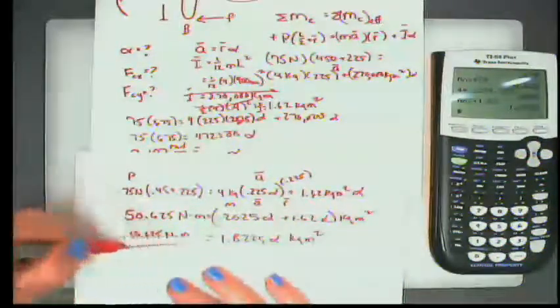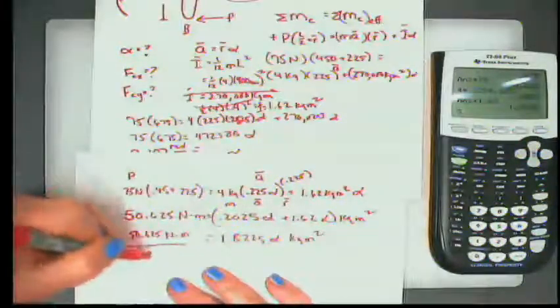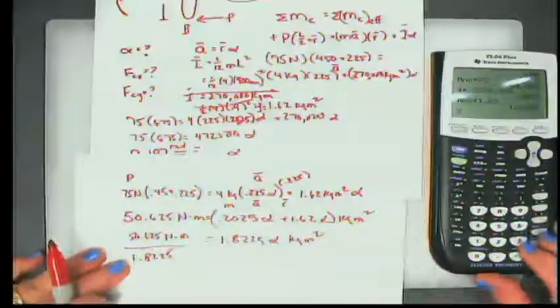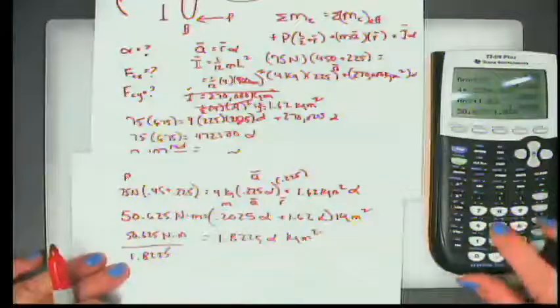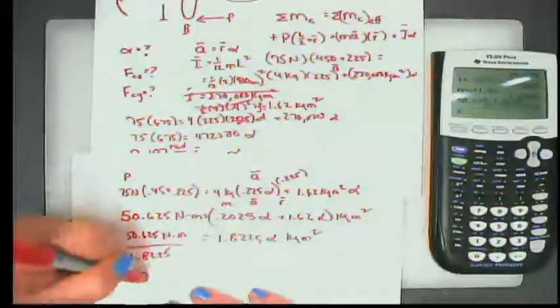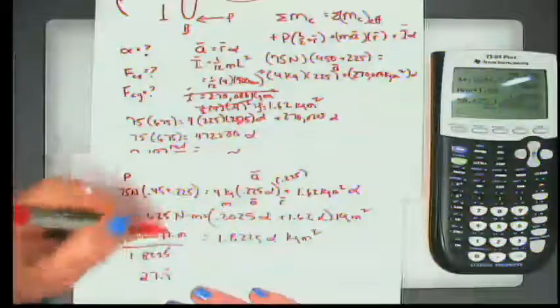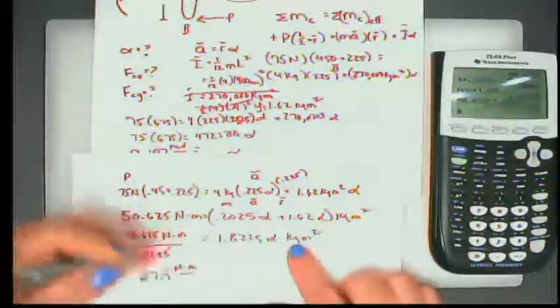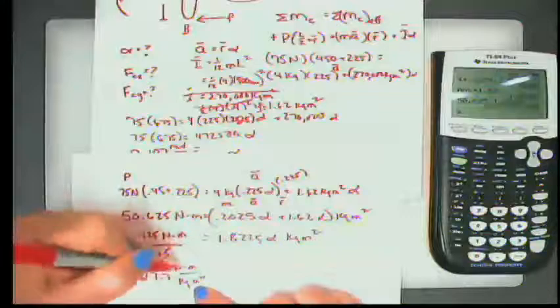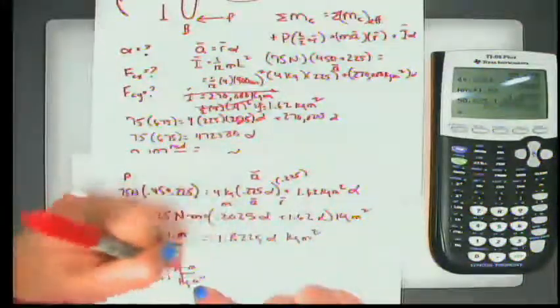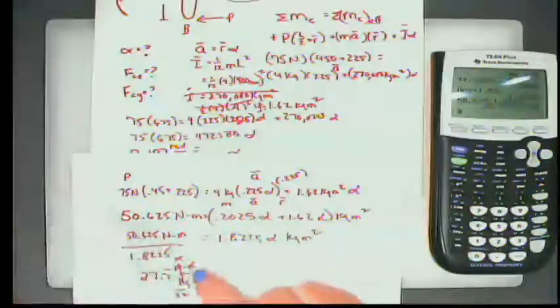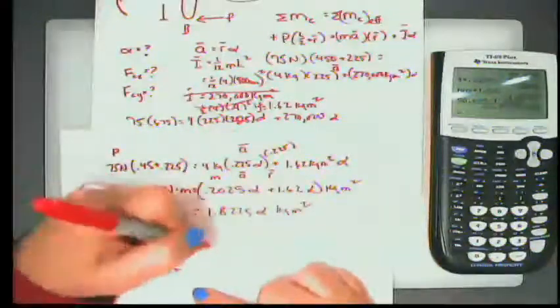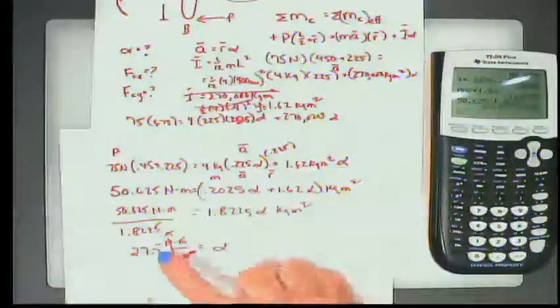Something funny with my units. Maybe not. So if I divide both sides by that 1.8225, I just have something wrong with this. My math is not coming out the way I want it to. I feel like now I have my moment of inertia wrong. Because I have Newton meter per kilogram meter squared, and a Newton per kilogram is, from F equals ma, meter per second squared. Well, at least the units come out correctly, because my meters squared cancel out, and I'm left with per second squared, which is a good unit for alpha. But that number's not right.